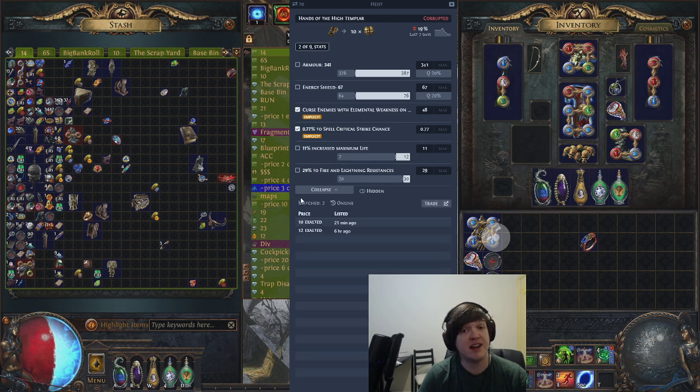So if I tick these, now I suddenly get a picture. There's only 2 pairs listed right now, and they're 10 and 12 exalts. So I can quickly assess the situation, and do I want to put it for 10 exalts? I can put it for 9.5. Both of these were listed fairly recently, so I think I'd probably put it at 10 or 12 exalts, wouldn't I? Because they seem to be selling fairly quickly.